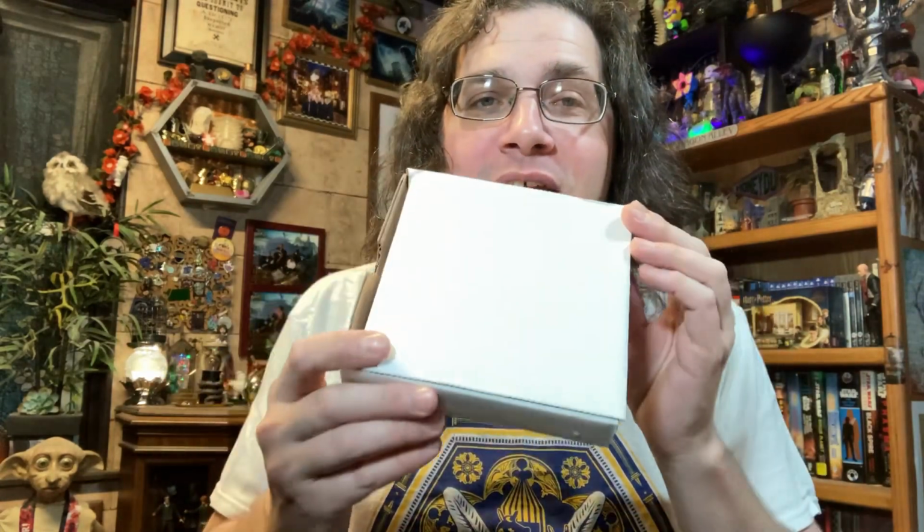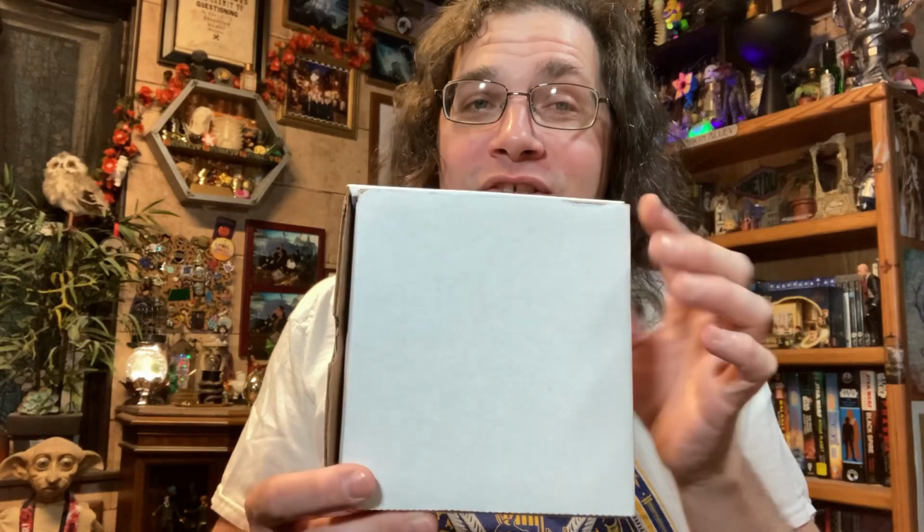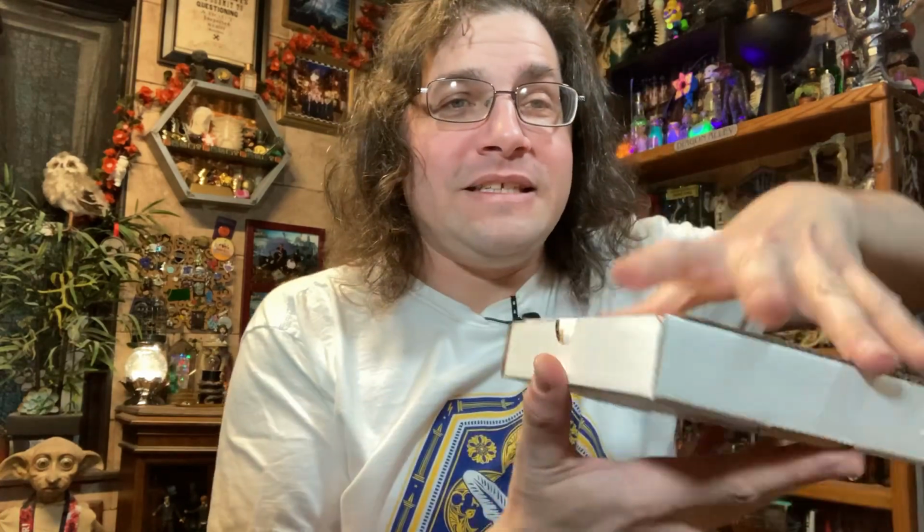Now I feel like we've got the theme of professors, so this to me, I'm going to guess, looks like a small plate with probably a kitten on it for Umbridge. So I could be wrong, but let's see.